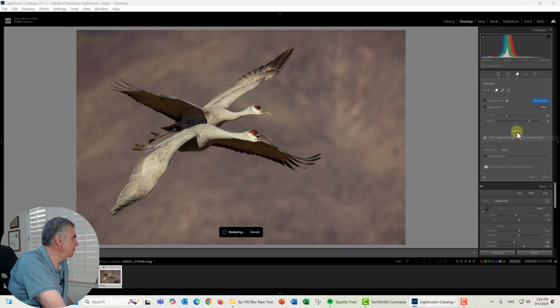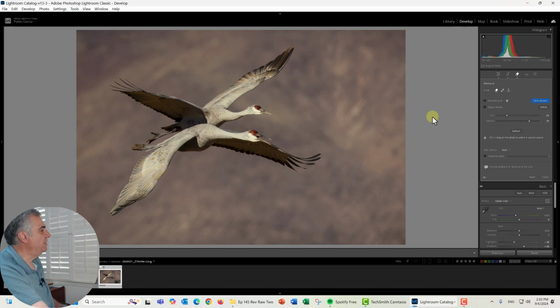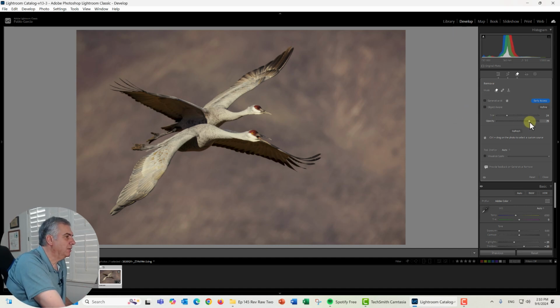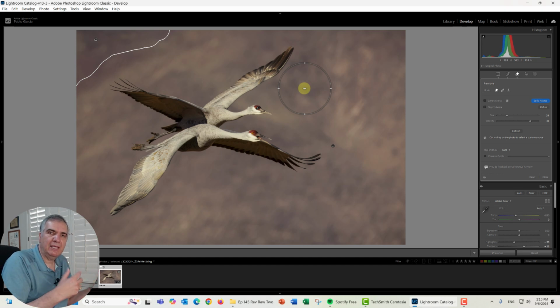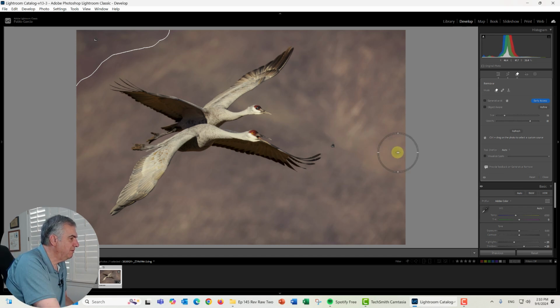I'm going to tell it to refresh. We can refresh a number of times. I think that one took 3 tries. That one, I think, is going to look better. And I'm gonna go to the opacity, maybe something like 80%. You can play with the opacity to blend the new repair with the information that was there to start with. Oh, but there we have another spot here that I want to get rid of. I think that's it for now.